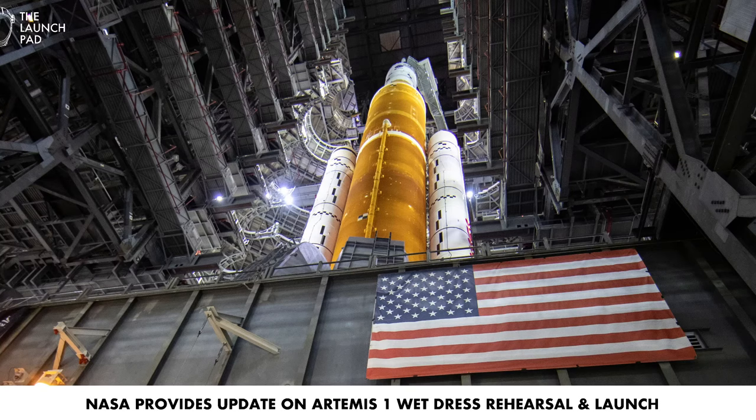We have a 50% limit that we don't want to tank to just because of the load. We don't want that load on that aft strut until we start contracting the hydrogen tank, if you will, due to its initial temperature. And so we did actually get some good data on that, by the way.